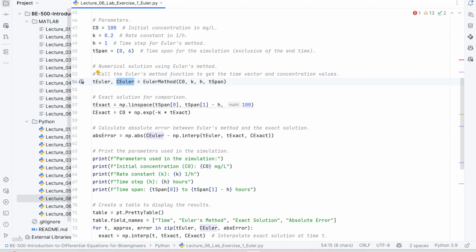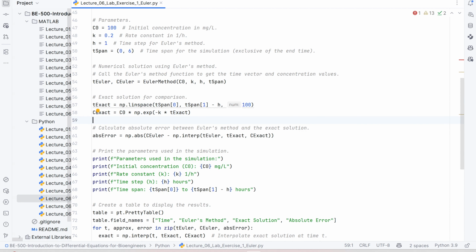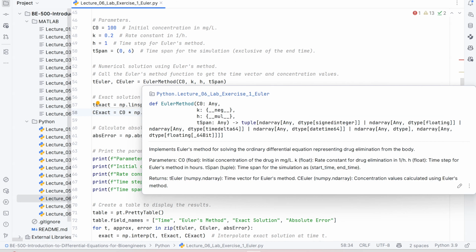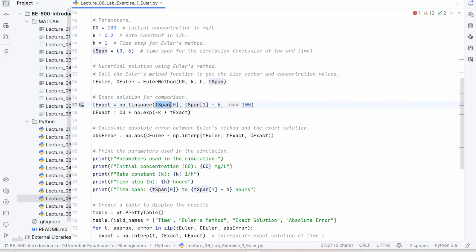Then we defined the exact solution so we can compare it. And to do so, we used the absolute error between c Euler, which is our approximations, and we used a linear interpolation from the t exact and the c exact with the same time as the Euler method, simply because in the Euler method we used 5 points or 6 points, which refers to the n value that we calculated, but in the exact solution we made another range from the beginning until we reach the end with 100 points.